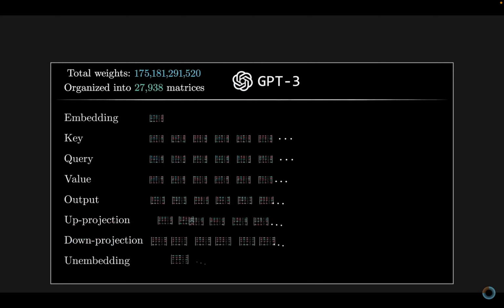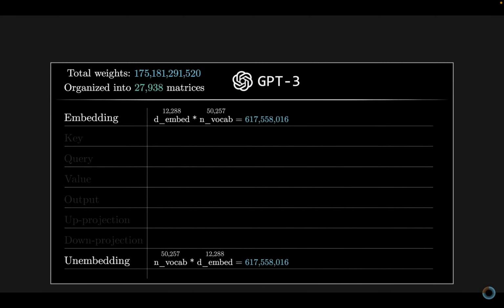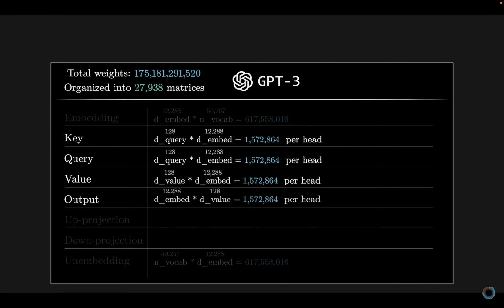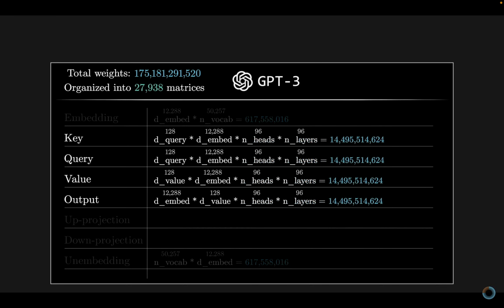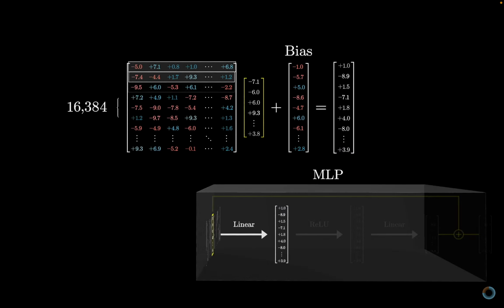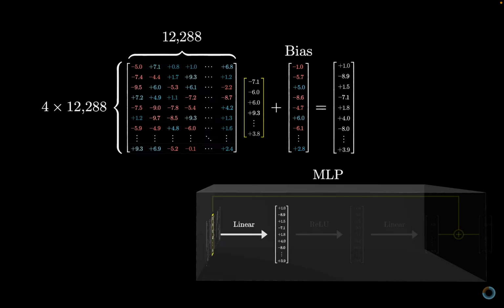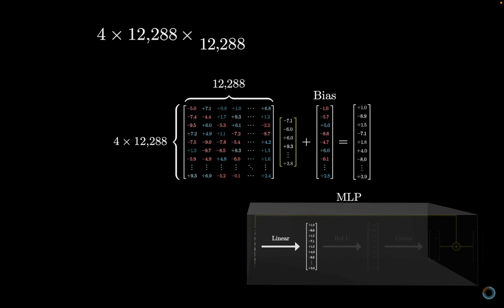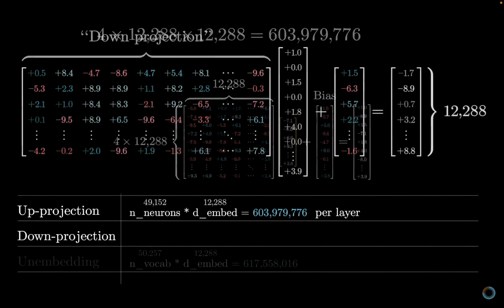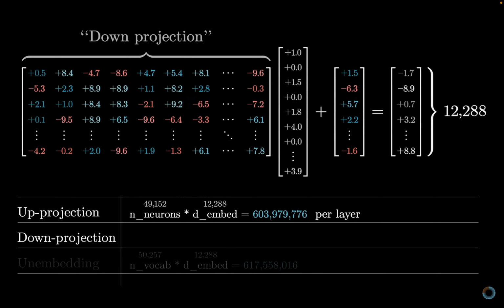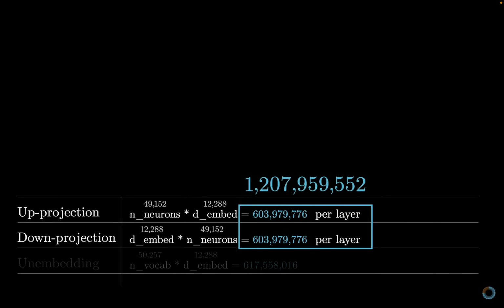In the last 2 chapters, you and I started counting up the total number of parameters in GPT-3 and seeing exactly where they live, so let's quickly finish up the game here. I already mentioned how this up projection matrix has just under 50,000 rows, and that each row matches the size of the embedding space, which for GPT-3 is 12,288. Multiplying those together gives us 604 million parameters just for that matrix. And the down projection has the same number of parameters, just with a transposed shape. So together, they give about 1.2 billion parameters.